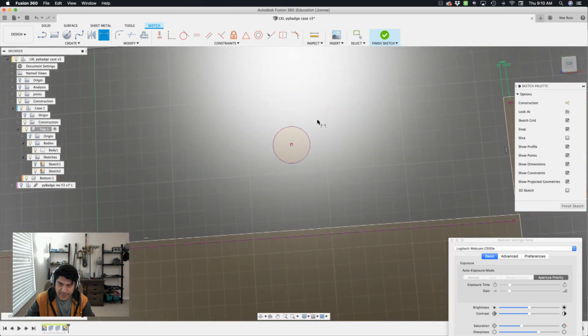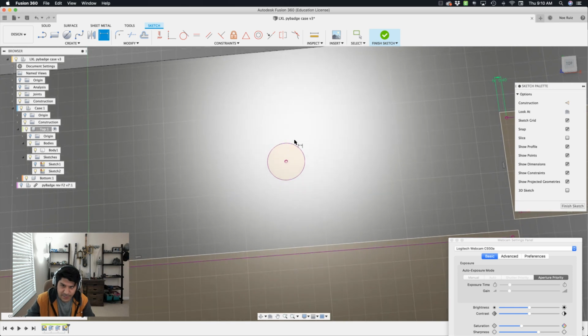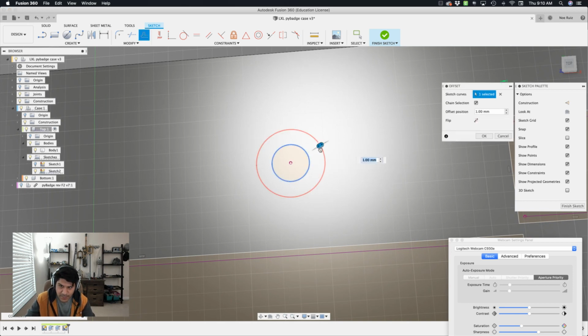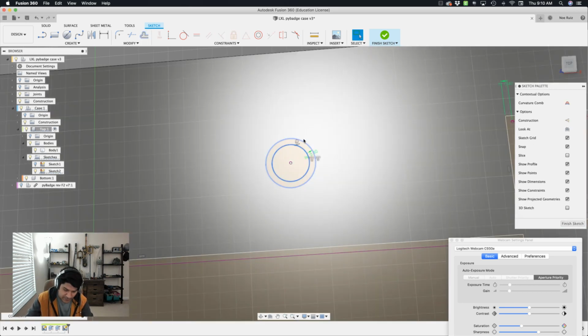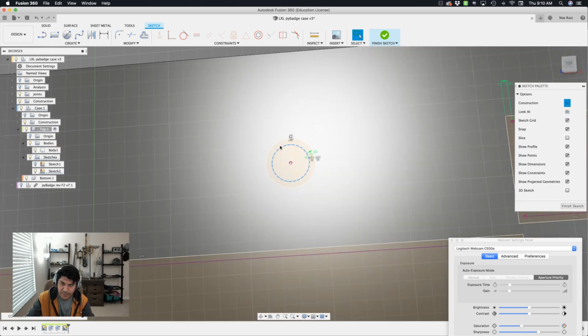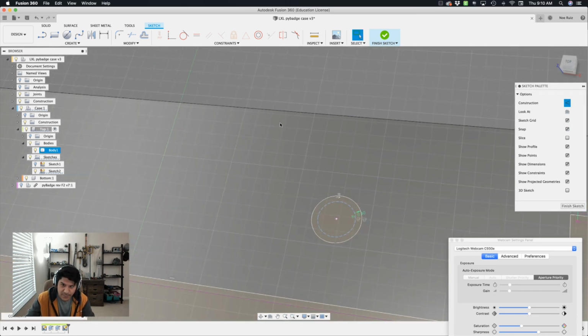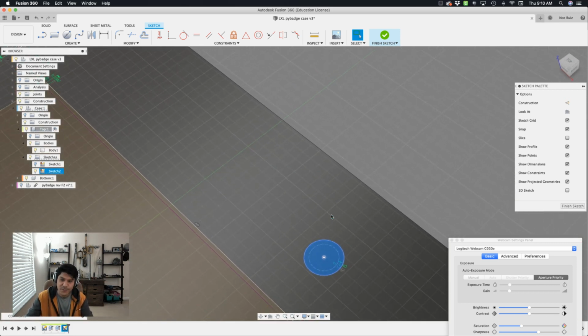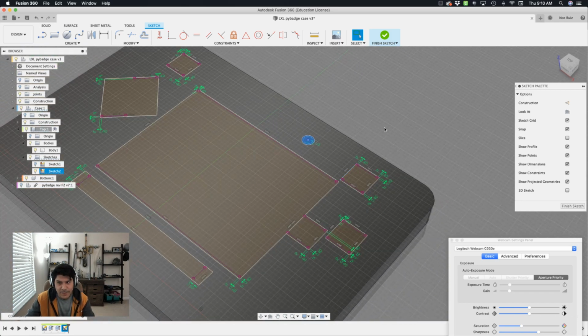I'm thinking, should we add an offset, or should we just cut it directly like that? We might want to create an offset. So what I'll do is I'll hit the O key, and then click on that. And how much of an offset? Probably something like that. So I'll say gap. That's an okay one. And then I'll select the projected edge, and then I will hit the X key because that'll turn that into a construction line there. So it's not selectable. It's not intersecting the profile. So it's just one profile entity as opposed to 2. Let's make the extrusion a little bit easier.